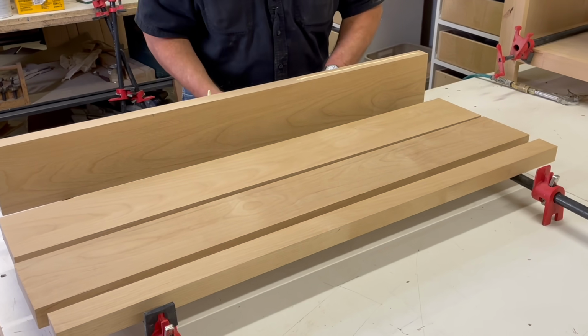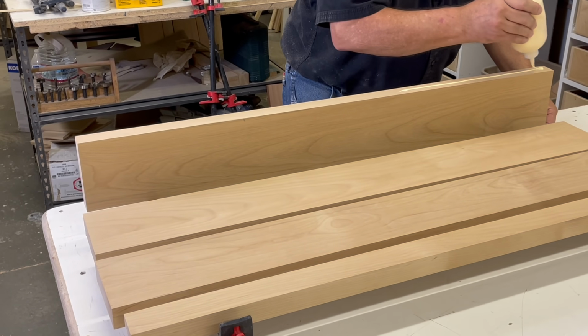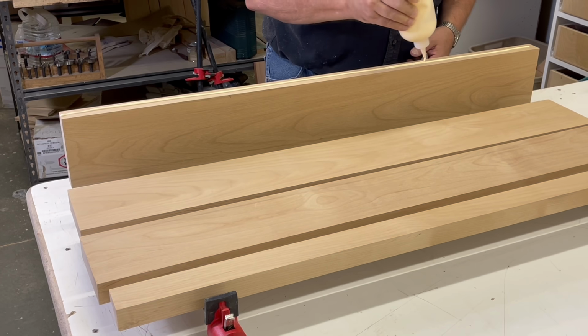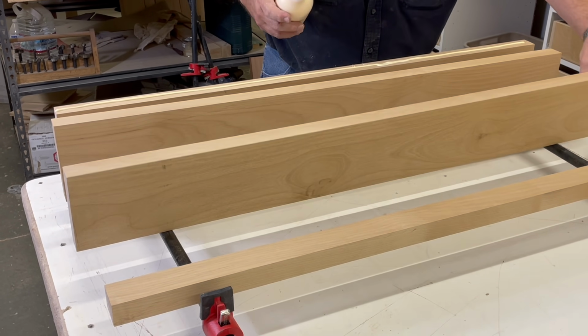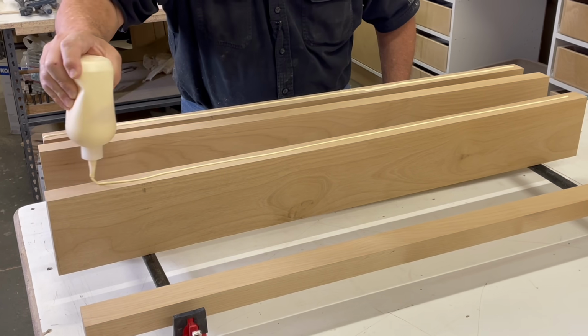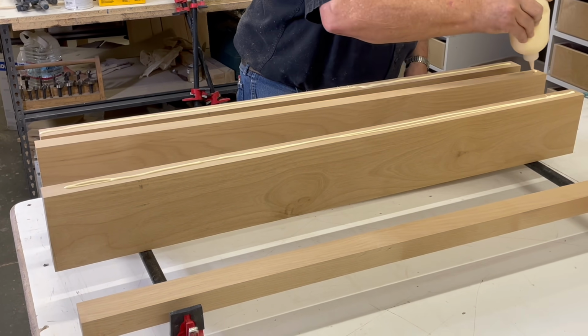Before we go any further though, look at that. Plenty of glue in this glue joint because we're gluing up 1.5 inches. So we're going to make sure we've got plenty of glue. We're not going to be using biscuits or anything like that. We're just going to glue with just glue and clamp, and that will be plenty of strength for the top of our buffet.